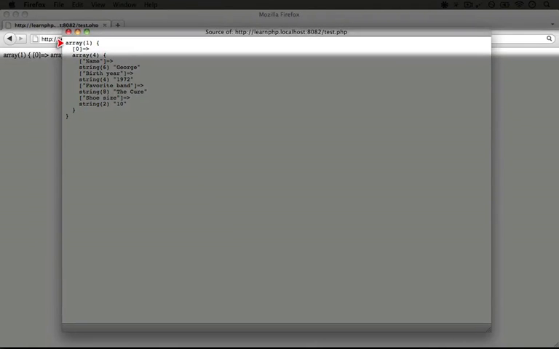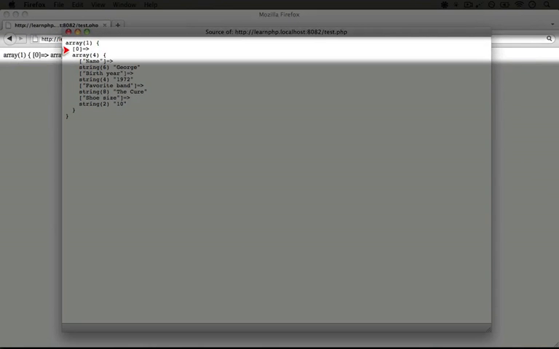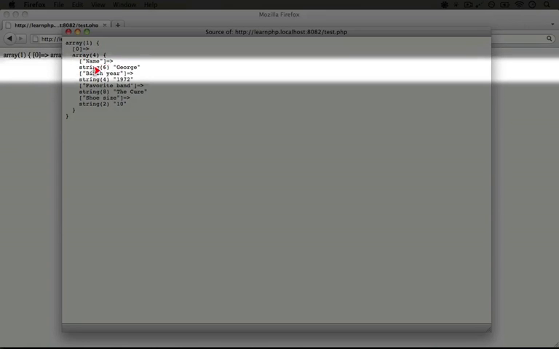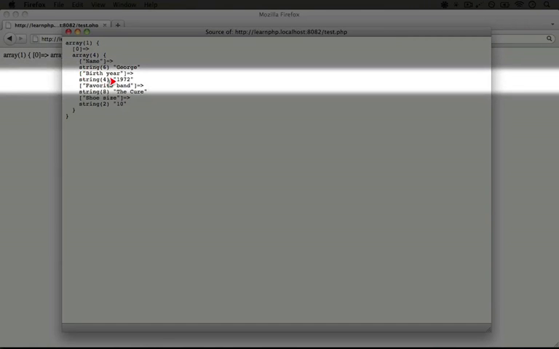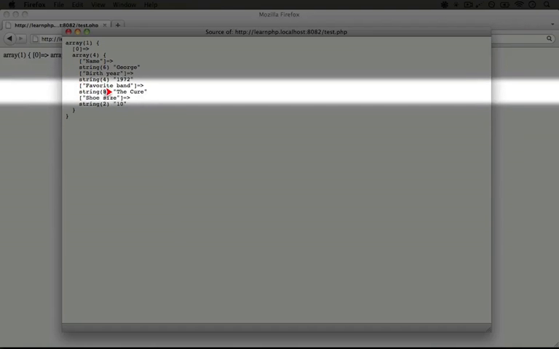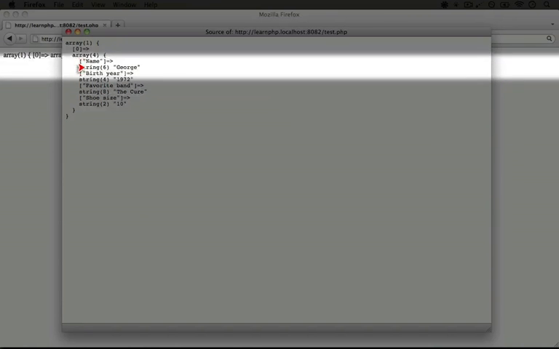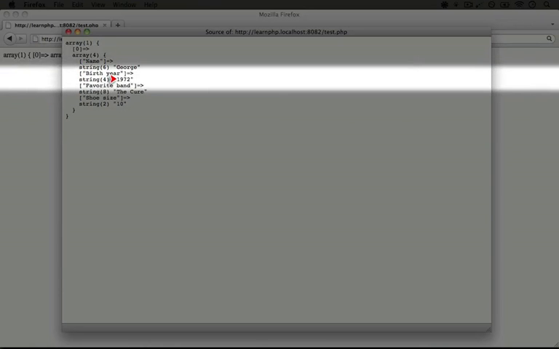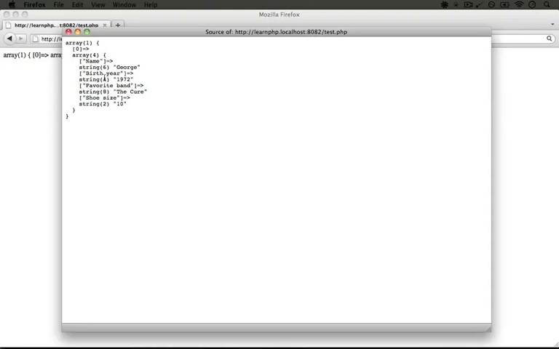So at the top level here is our items array. Inside of this array, we have just one item so far. If we let the script run through, we'd have an item in this items array for each entry inside of our data.txt file. Each one of these items in the array has a key. This one has a key of name and a value of George. We have a key of birth year and a value of 1972, a key of favorite band and a value of The Cure, and shoe size and 10. Now again, all of these keys were passed through the array labels parameter, and all of these values came from our data.txt file. So you may have noticed at this point that we've made a slight change to this array as it compares with our previous example.